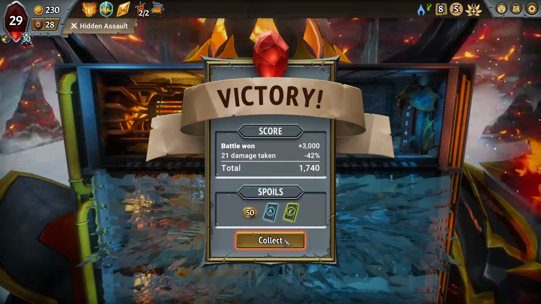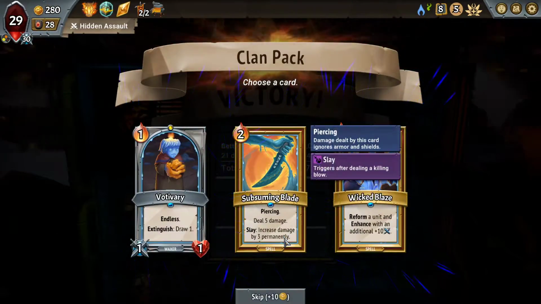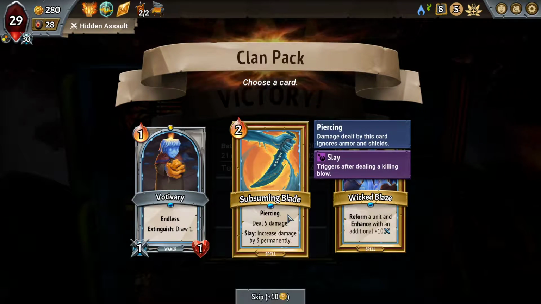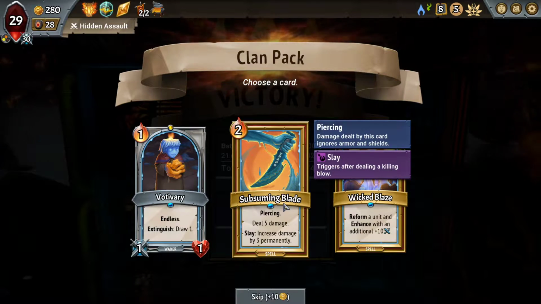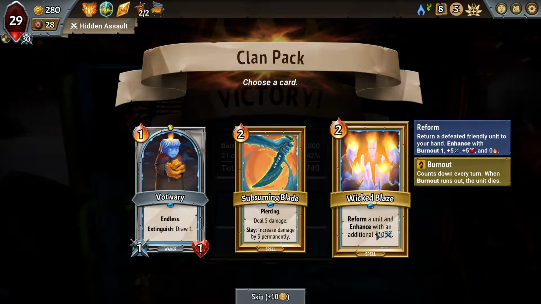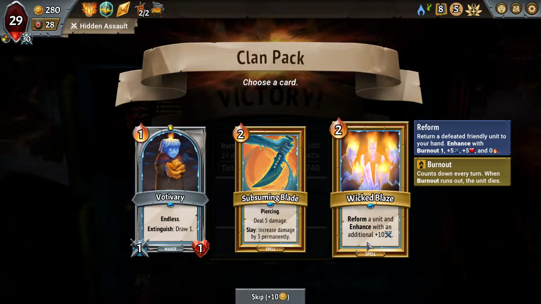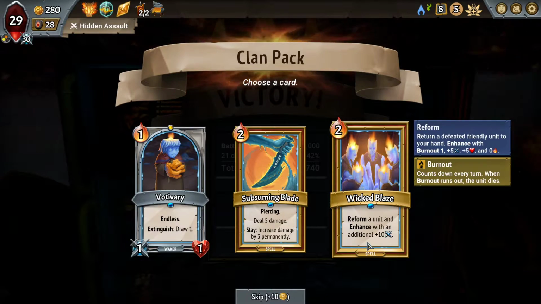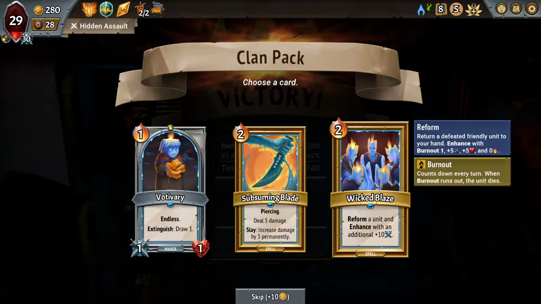He did make it to the pyre, but that was just a little bit of damage. Oh, I really like the blade here, like a lot. I really like this card. And the reform and enhance for an additional plus 10 attack is really good too. Both of these are really, really good cards.